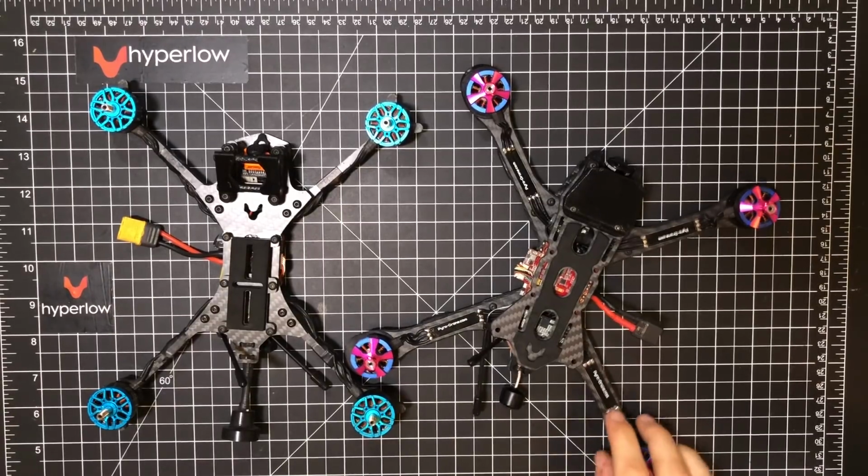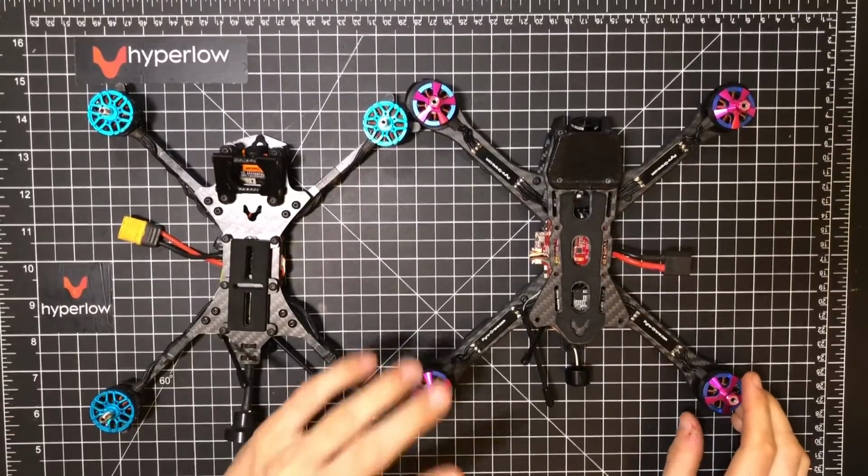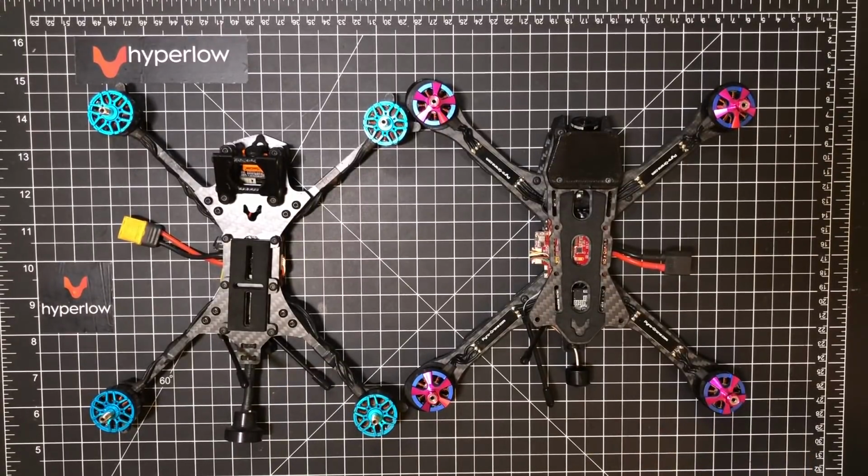This differs from some of those in being a true X motor layout, which I much prefer over the squashed X. In my experience, you can hold a steeper roll and carve much easier, especially when combined with a lower CG. With this frame, you also get down to a 10mm build height, even with a full-size camera, which is at least twice as low as the others I've mentioned.